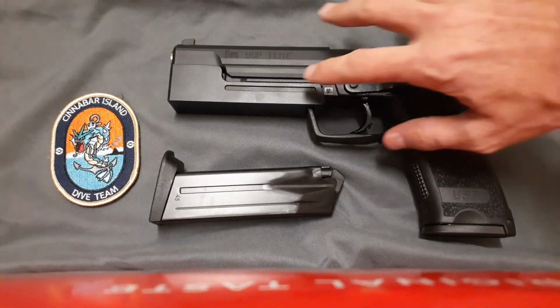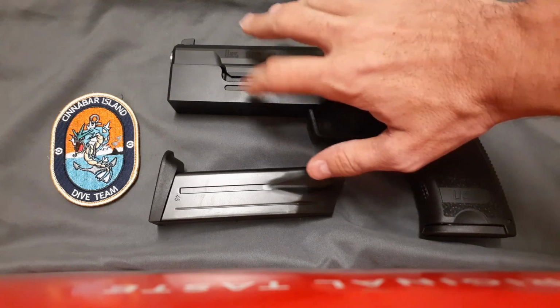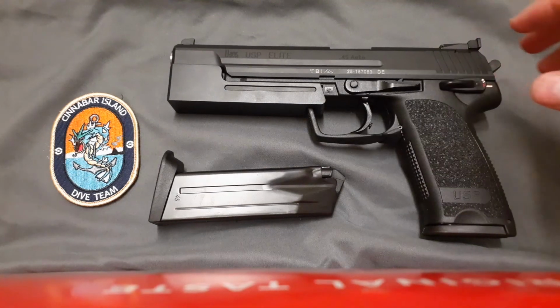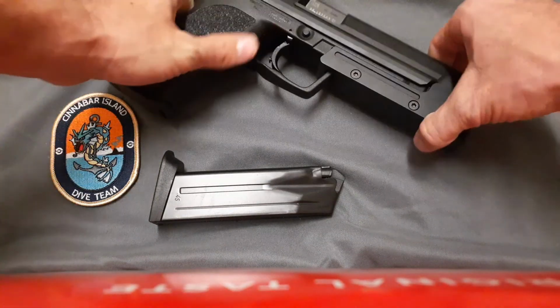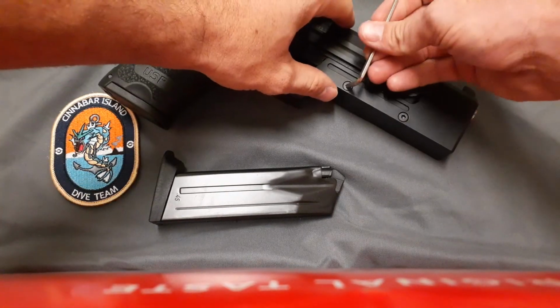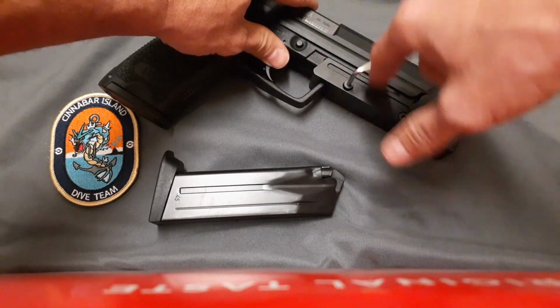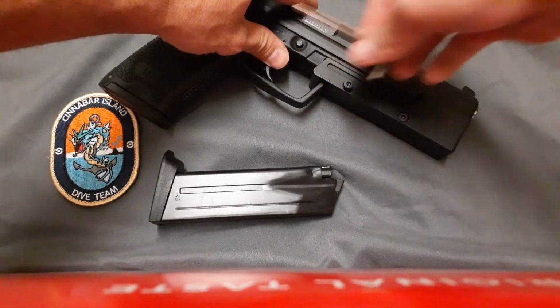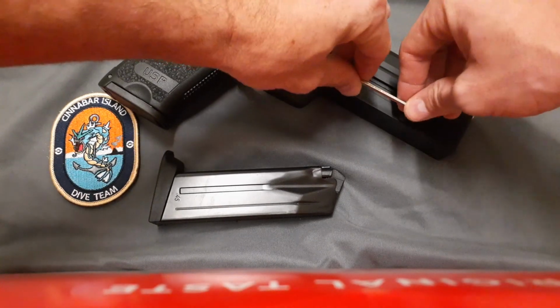And from what I heard, HK will not honor their warranties or anything like that if you use this, since it's not an HK approved part as far as I'm aware. Take it off so I can do the disassembly. I've already loosened it a bit, so it's not as tight as it once was. There you are.